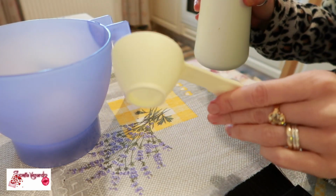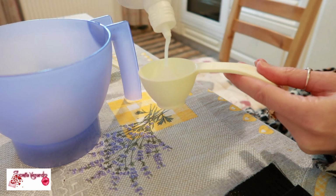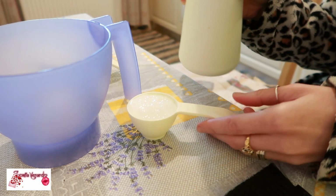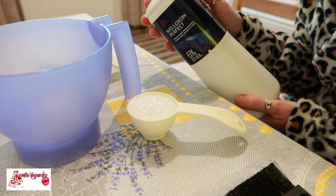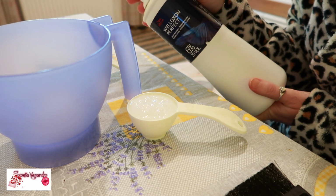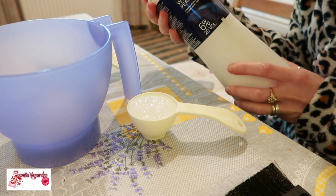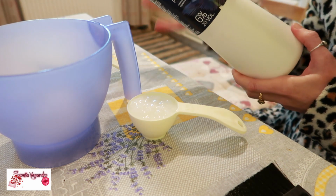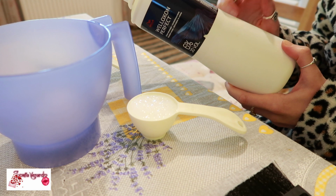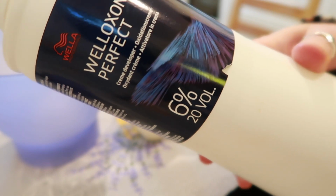And I have this little measuring cup, so it's 60 milliliters, and I'm going to show you this big container of Veloxton Perfect, which mixes together perfectly with the color. This is how it looks, and it's more convenient if you purchase this big size as opposed to small containers. If you're coloring your hair at home every month, I definitely suggest going for the full size. It contains 1 liter of the developer, and as you can see, it's 6%, 20 volume.